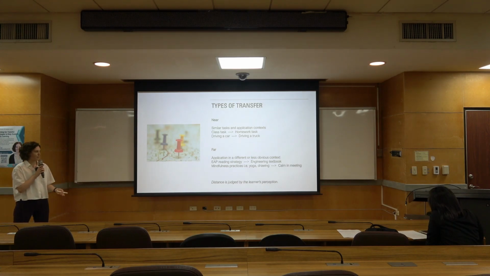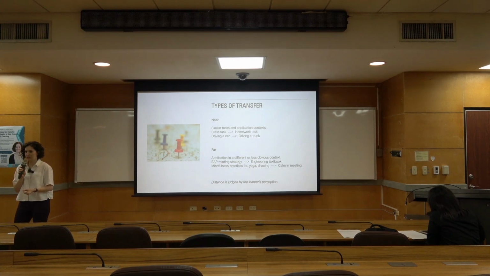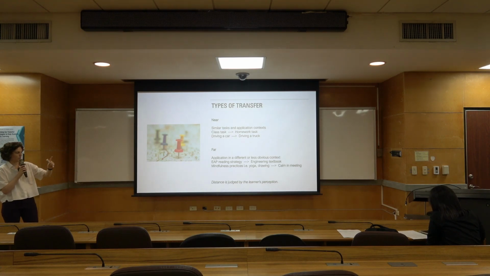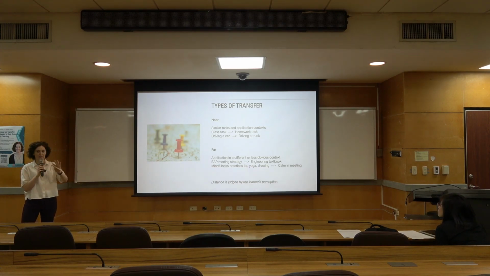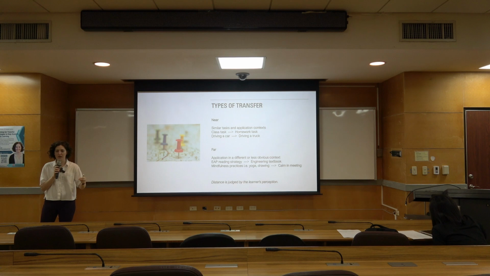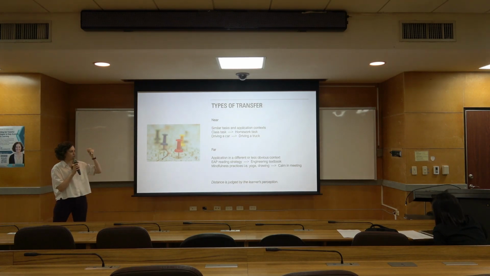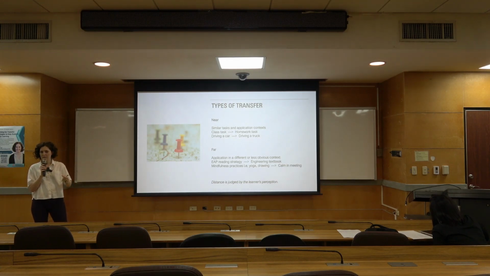Far transfer is where the application of the learning is in a different or less obvious context. Now, EAP, the example here, EAP is English for Academic Purposes. So let's say students in an EAP class learn a reading strategy. And near transfer might be they do that same reading strategy on the next reading in the next class. Okay, similar context, right? But if they take that and they realize they can apply that same reading strategy to their engineering textbook, that is farther transfer. It's a less obvious similarity.